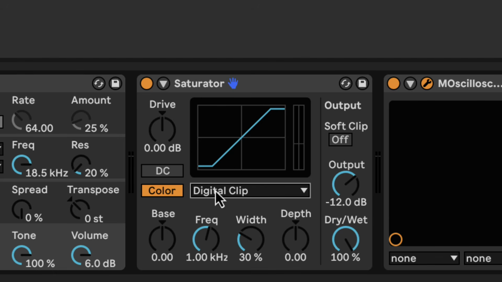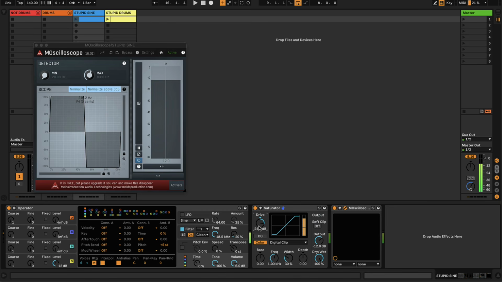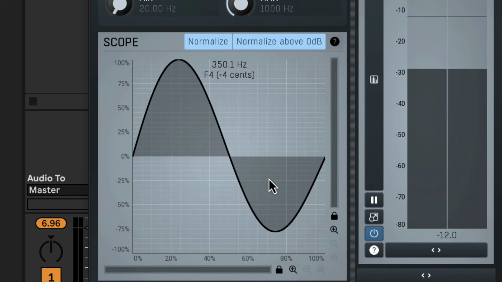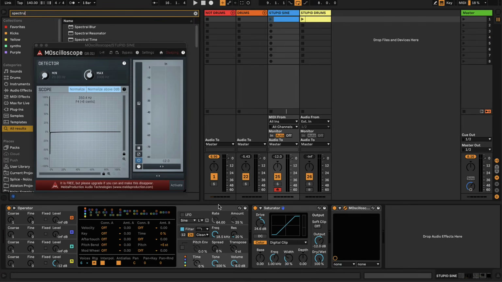So watch this. I'm gonna crank the drive on the saturator, and all of a sudden, our beautiful, soft, round sine turns into an ugly, angular square wave. It's essentially chopping off the tops and bottoms of the waveform, turning that sine wave into a square. And what that's doing is making the sound super bright, beautiful, and buzzy by adding a bunch of harmonics to it. So we can actually take a look at that with the spectrum.